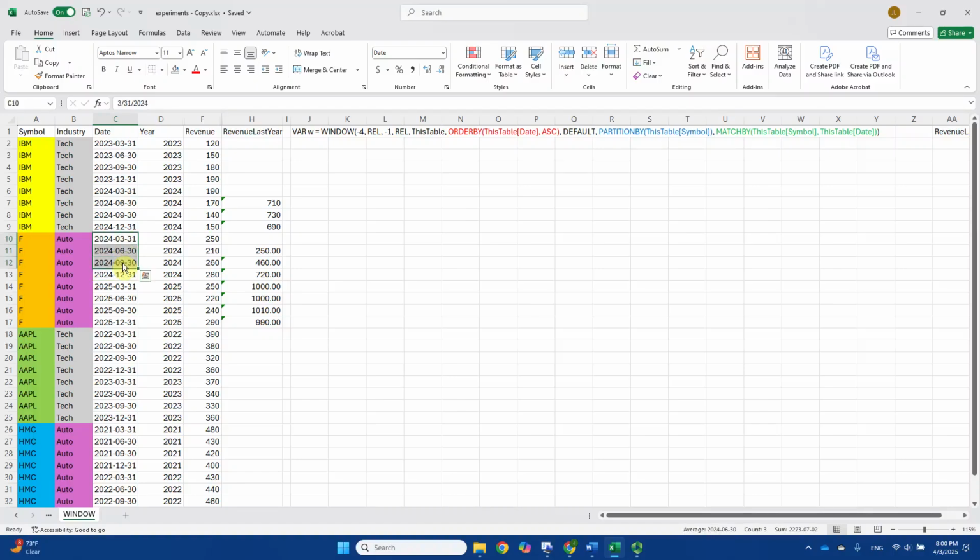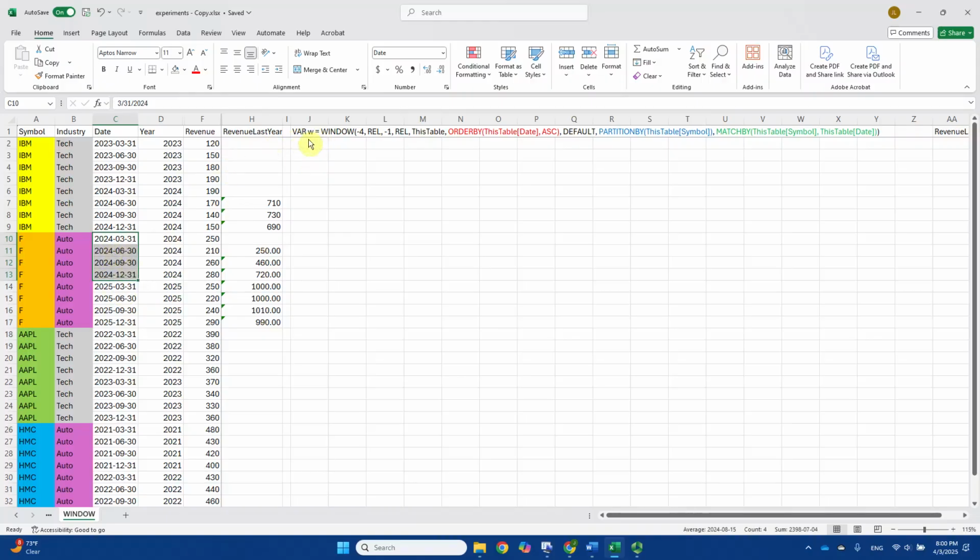Again, that's the maximum number of rows we can take within the current partition. Then if we're moving to March 2025, we actually have 4 rows prior to March 2025.